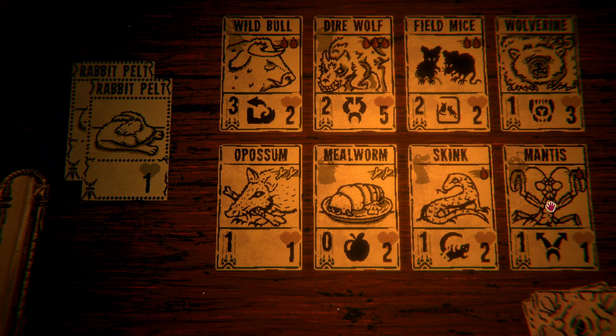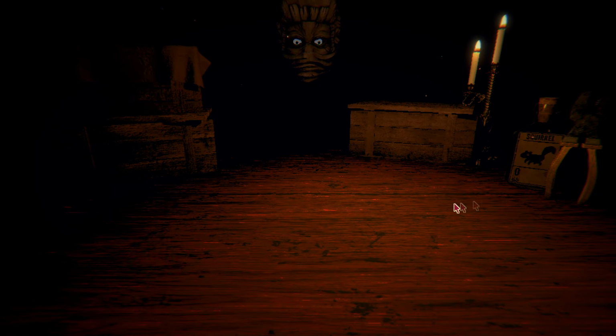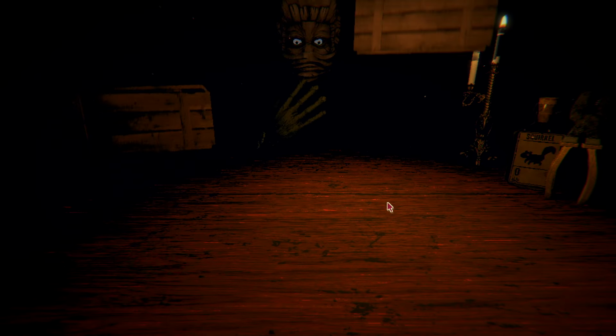Now I do see a Mantis and I see a Dire Wolf, and we can probably afford the Dire Wolf. We can probably afford the Mantis. And Skink is pretty good too. Field Mice is pretty good. Wild Bull is a 3-2. But I think we want Mantis Direwolf just for the good cards and the fact that that wolf is actually gonna be quite strong.